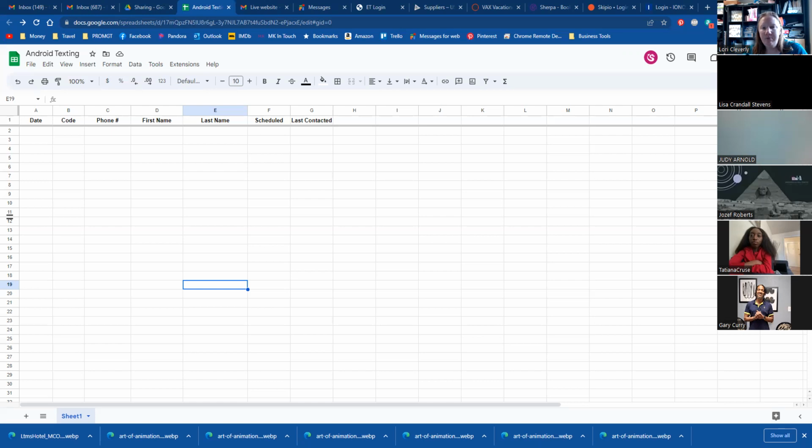So to set up the Android text messaging, you want to go to, I can reshare that in case anybody didn't get it. It's messages.google.com, or you could do messages.android.com. Same thing. You just scan the QR code with that on your web browser.